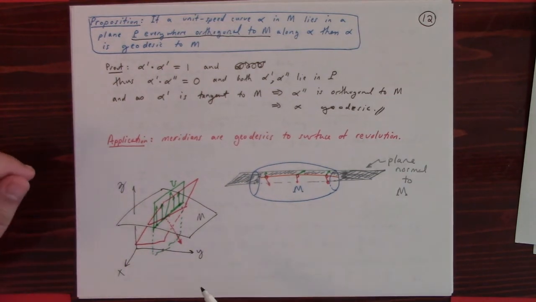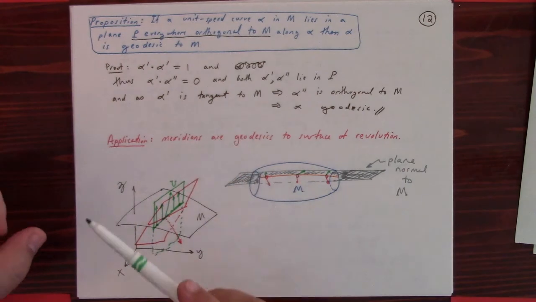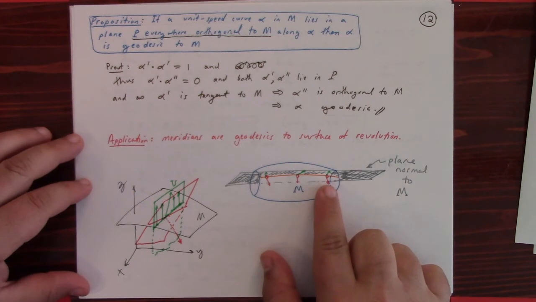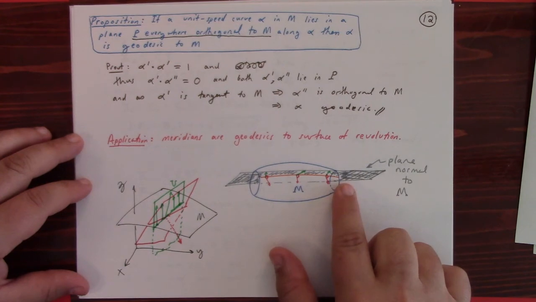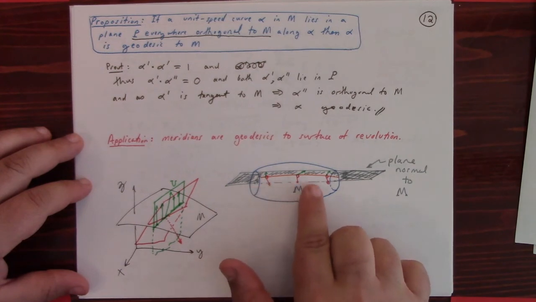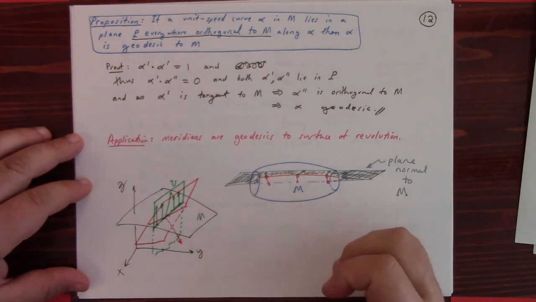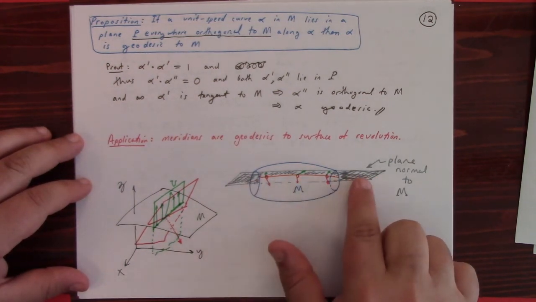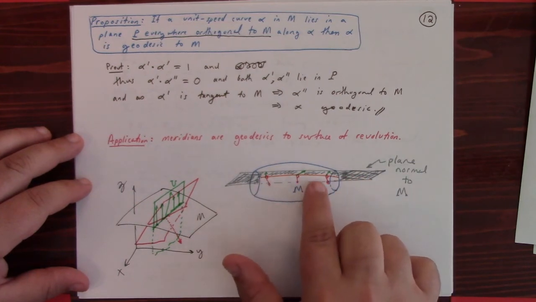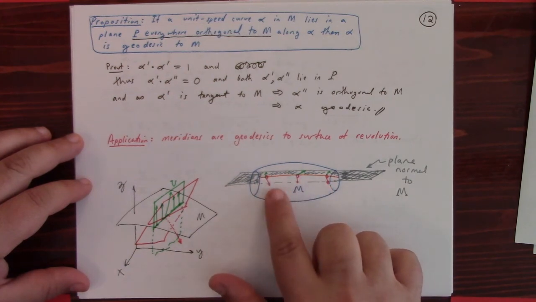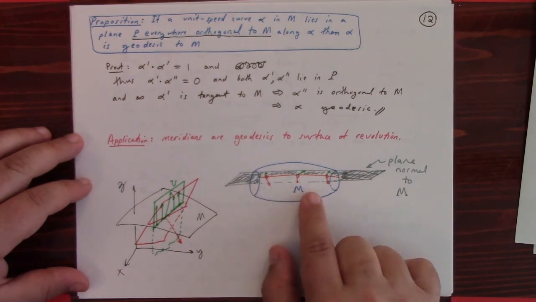So that's a pretty strict criterion. Not any old plane will meet this condition, right? It's kind of a pain to actually find one. The meridian works because if you take the plane through the axis and think about how it intersects the surface of revolution, the unit normal is pointing radially out from the axis of rotation, but that's also how we're defining the plane. So the plane contains the unit normal at each point along the curve of intersection, which is also called a meridian, and as such, this proposition would apply to the plane.